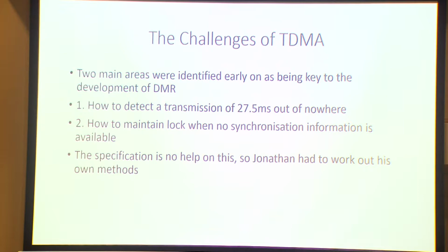To explain further, internally the software transmitter and receiver are two separate parts of software. They're in the same hardware, but they're two separate parts of software. So the receiver has to know what the transmitter's doing as well, and there's a little bit of trickery to that. Again, the ETSI specification was no help. Jonathan had to work out his own methods.